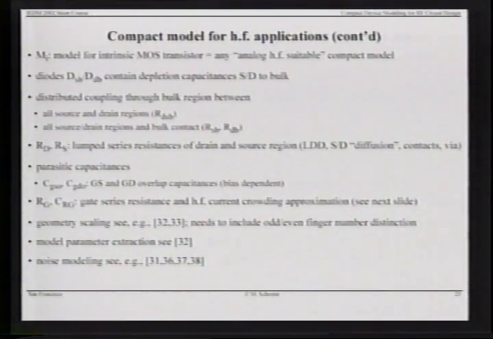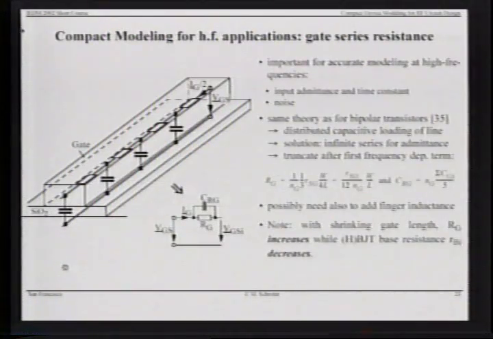This list just summarizes what I just said about the various elements in a MOS transistor, and I have a couple of those lists following the cross sections. They just don't fit on one slide. So I'm going to skip mostly those lists. It's just a summary of what I said before when I explained the equivalent circuit.